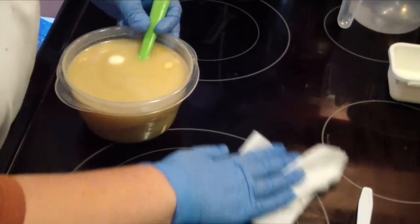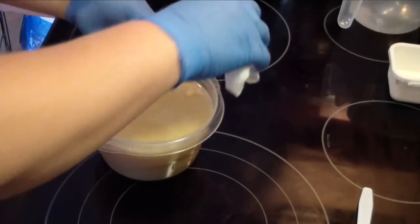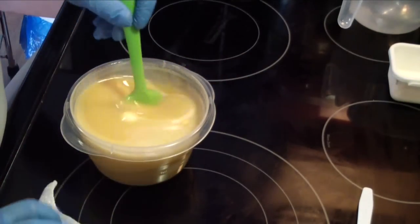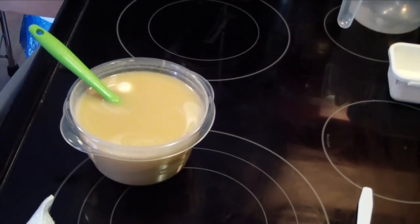So I'm working on some test soaps. I will be working on a bunch over the next month. And this is a Bath & Body Works dupe called Winter. Let me give it a sniff.